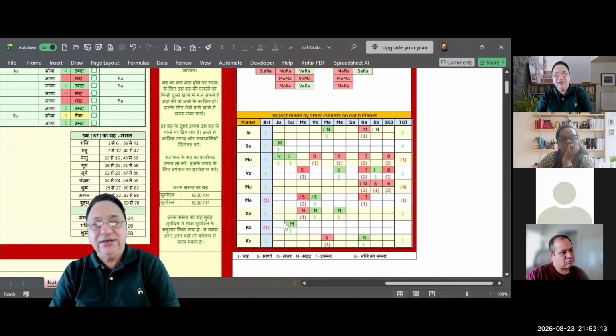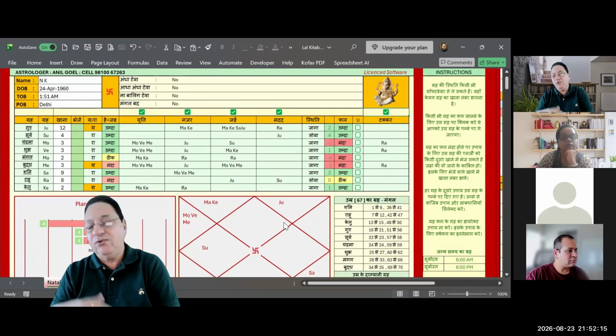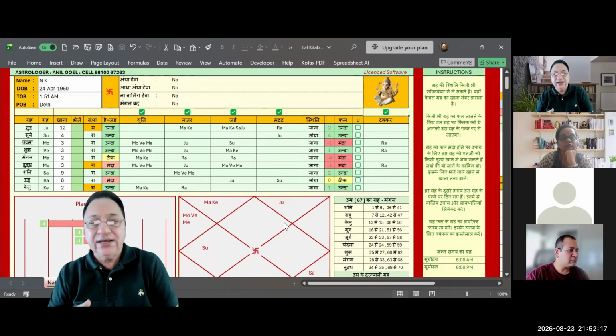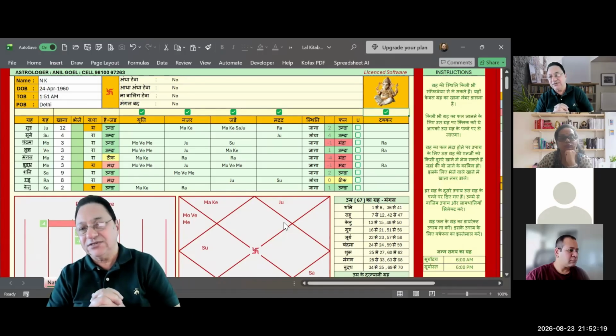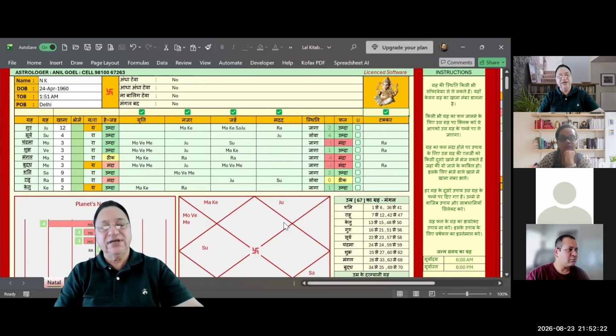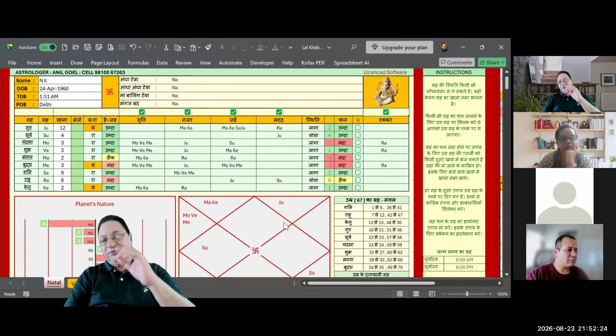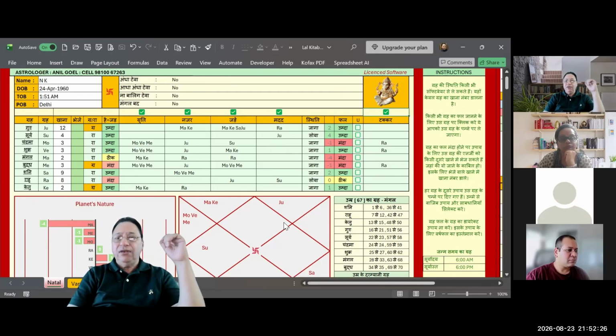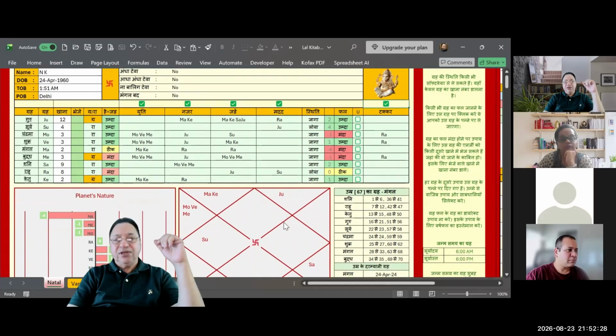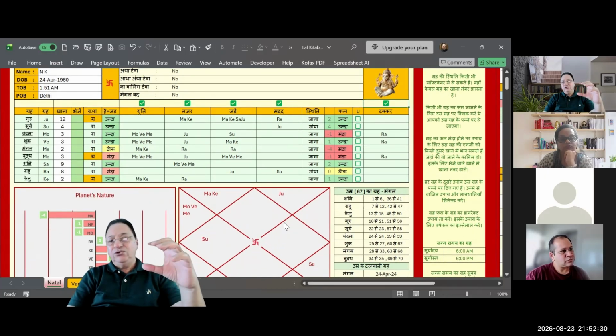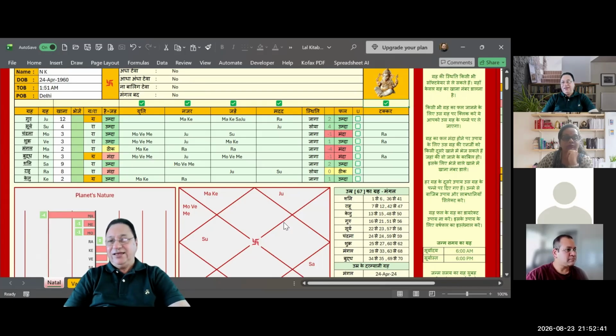And you will see this actually becomes very helpful if you want to do a detailed remedy analysis, that which planet I should address first to make it good. For example, there is a very beautiful concept of Lal Kitab by which you can shift a planet to another house. Have you heard about that? Yes, sir, I have heard about that.